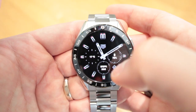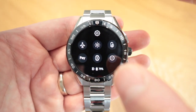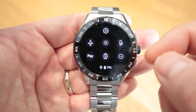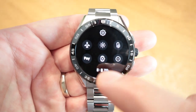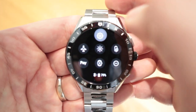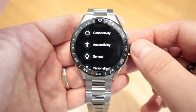All right, to start with, if we scroll from top to bottom, you'll see all the menus popping up. So we've got a standard Google Wear format here — the flight mode, power saving, brightness settings, and also Google Pay, which is good for this smartwatch, lock the screen, and so on. And if we click on the settings button, you'll be able to scroll up and down, which is good for Tag Heuer.